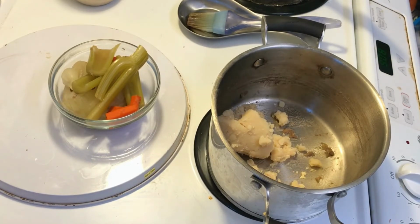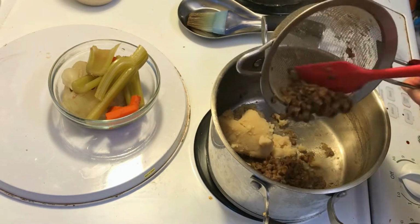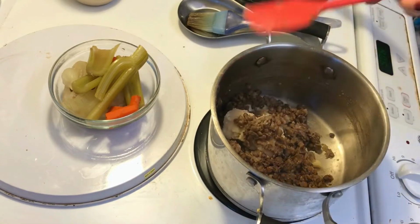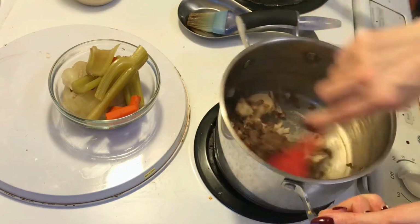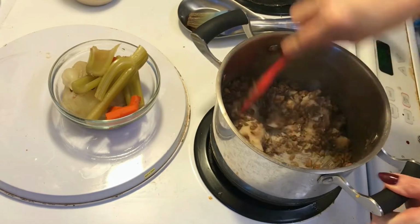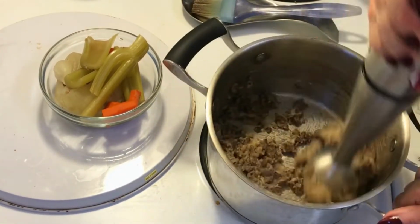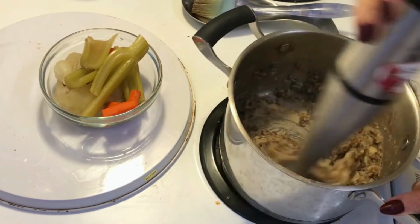So the recipe says to run it through a sieve to get it really fine, but in these modern times I am going to use the nifty stick blender. You can run it through a sieve if you have the patience for that. I did that with the lima bean soup recipe because I knew it needed to be super silky, like a cream of potato soup, but for lentil croquettes, which I've made lentil patties before, I like a tiny bit of texture in them. So it's just personal preference.